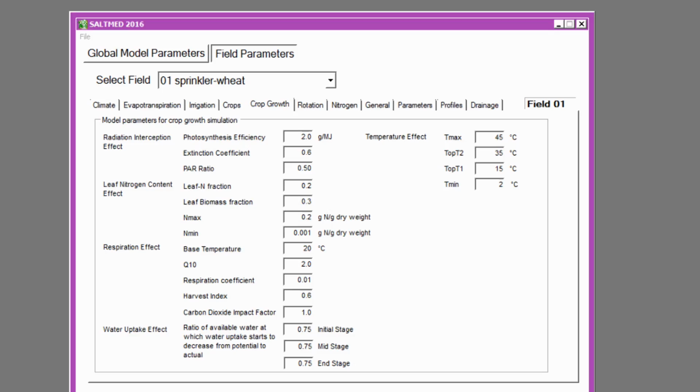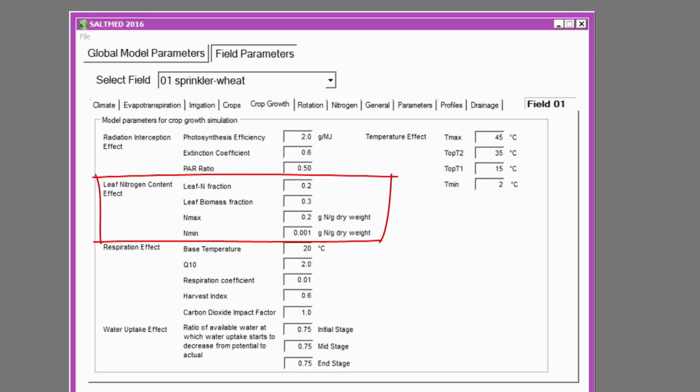We have some parameters related to the calculations of the crop growth, like the extension coefficient and the photosynthesis active radiation ratio. This is 0.5, which means that 50% of the total radiation is actively involved in making the carbohydrate or the dry matter.